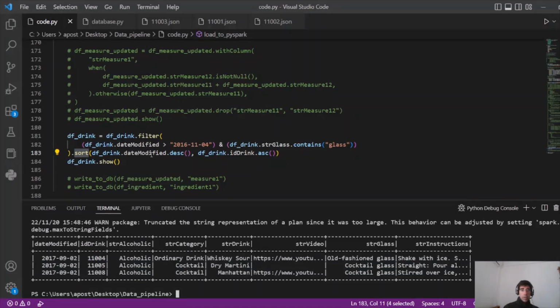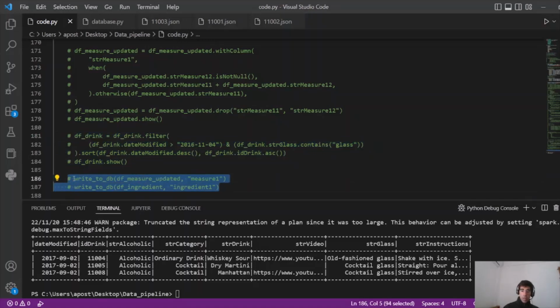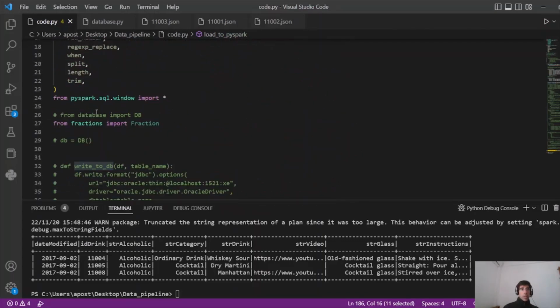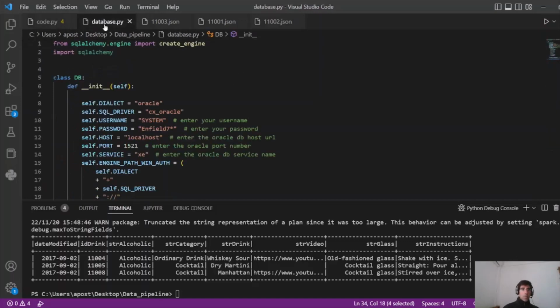Now all this is cool, and here let's bring that back in. We write to the database. First we have to create an instance of the database, and let me import from my local Python script, import db, and create an instance of this class that is here in the database.py.